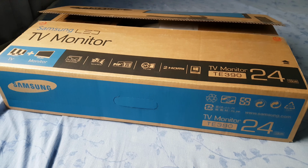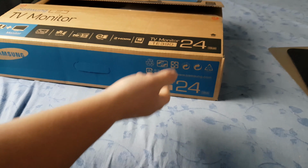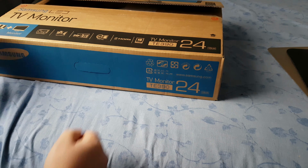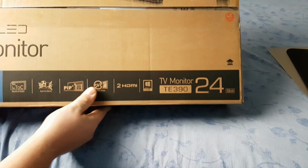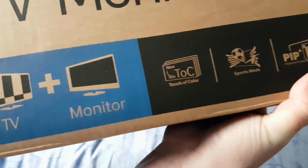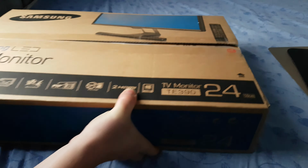Hello again, this time a TV monitor, Samsung LED, doing it on the bed, so pretty limited space. On the box, there's a TV and monitor, pretty heavy box. Let's just open it.